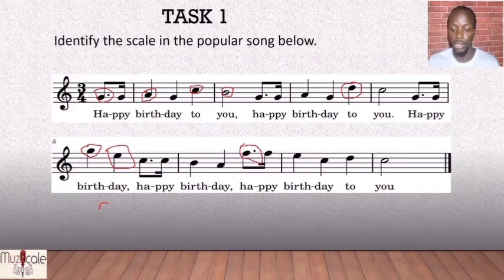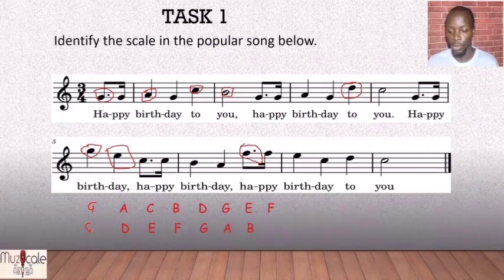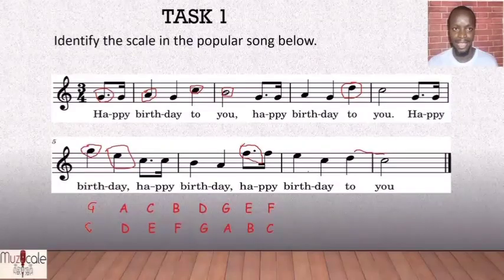When we pick out the notes of the scale, we have G, and when you rearrange it, you see that you have it in this form. You have C. So you can see that the music has 5 tones and 2 semitones. For this part, it's a diatonic scale, but what kind of diatonic scale is this? Let's look at where the music ends. It progresses from the supertonic to the tonic note of the scale. So this is the tonic, and the tonic is C. Since the tonic sounds do and not la, it's a major scale.